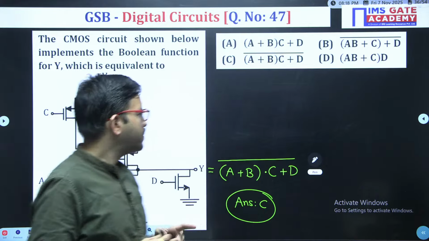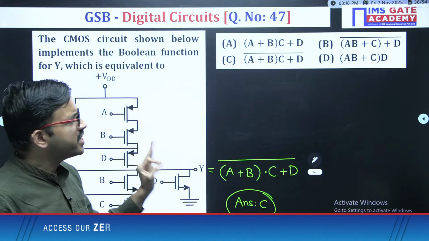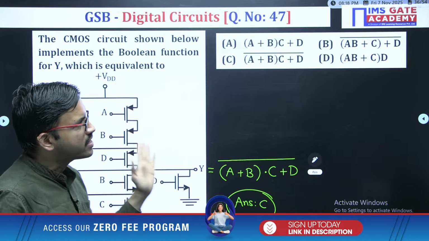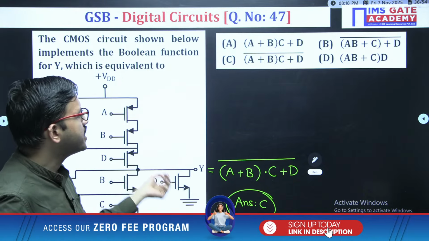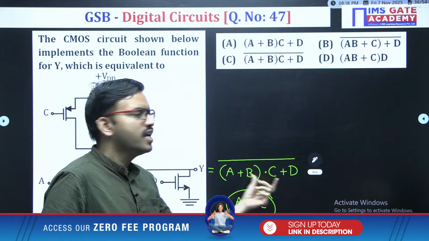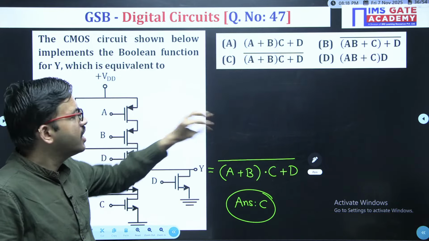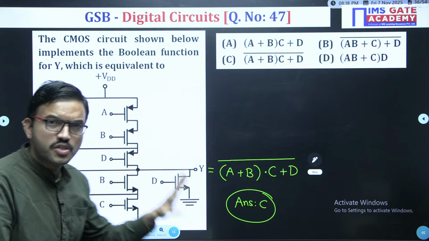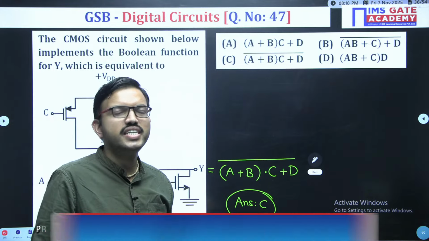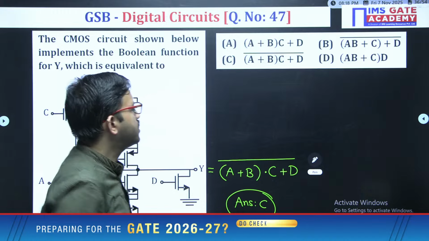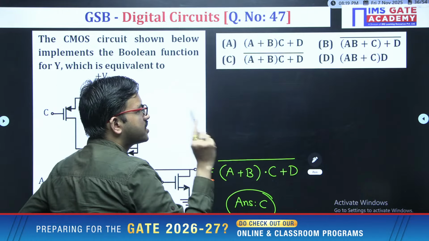But whenever typical questions are there, at least you can have 5 seconds patience and do a cross check for verification. Like, let us consider one input combination, substitute whatever value you want to choose, and check with respect to that combination whether the circuit is producing the output or not. Then at least you get that hint that option A won't be correct.